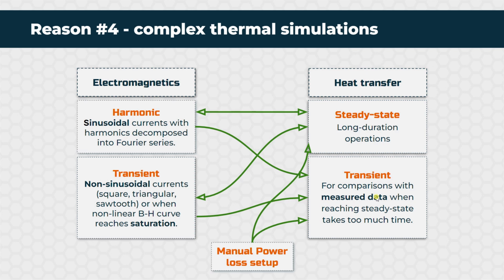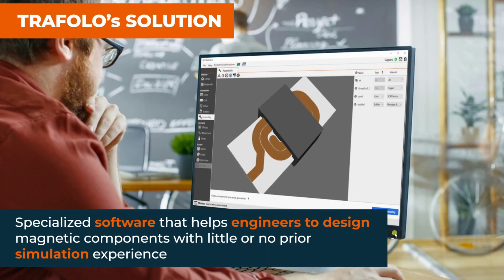And then how do you measure the temperature typically in the laboratory? You put thermocouples and you record those temperature measurements over a longer period of time to see how the temperature rises. And then you can compare those measurements with the FEM transient heat transfer simulation. And if the results are matching, then it means that you have a very accurate model that represents the heat capacity and heat conductivity of the entire system.